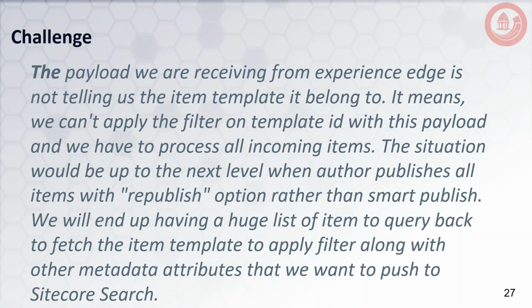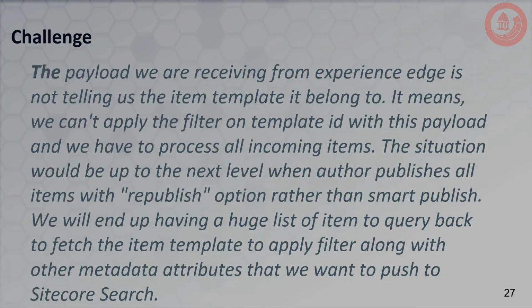Suppose a user publishes or republishes the entire content tree, then we'll get more than 20,000 items. It could be possible that we'll get more than 10,000 items in the webhook. And if we process each item one by one, then definitely the webhook will time out. So we have to solve the problem. So how can we solve the problem?